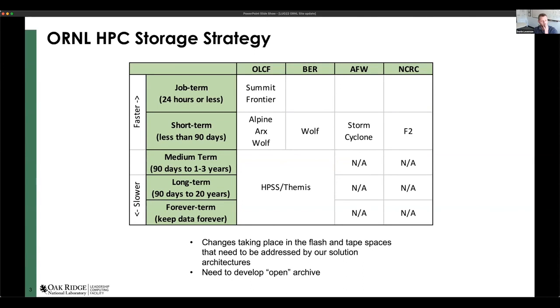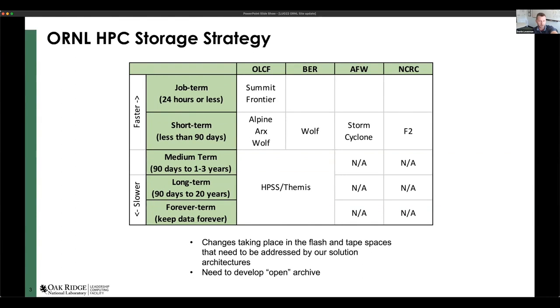But these start to get slower, and you'll see HPSS, and we have a new system called Themis that basically should handle the medium, long, and forever term use cases. These use cases are important to us, and you'll see some of them actually overlap. If users are using job term storage, we would expect that data to be transferred to our Scratch file systems at the end of the job.